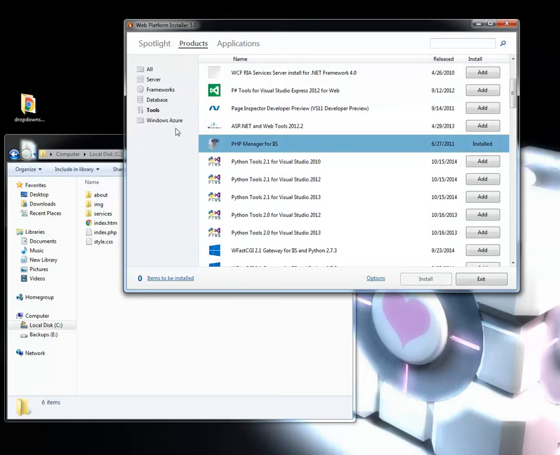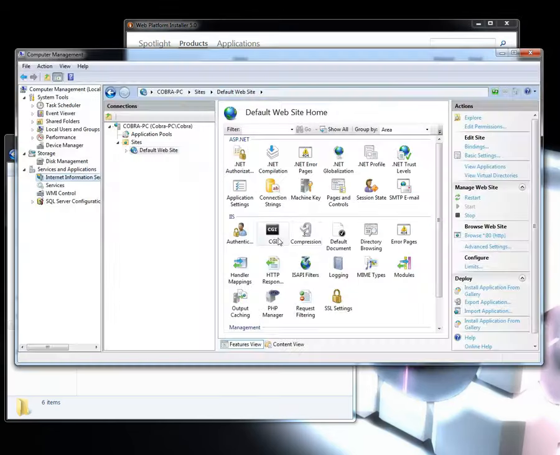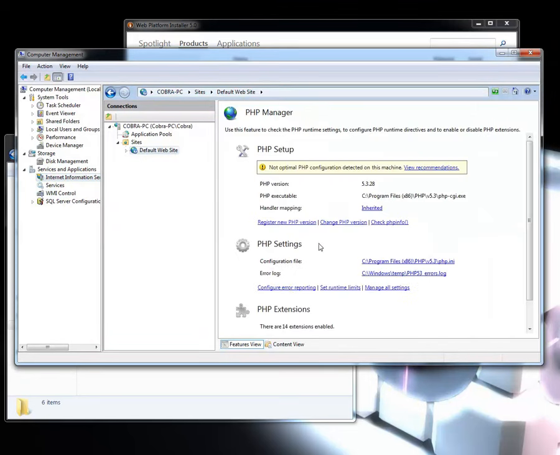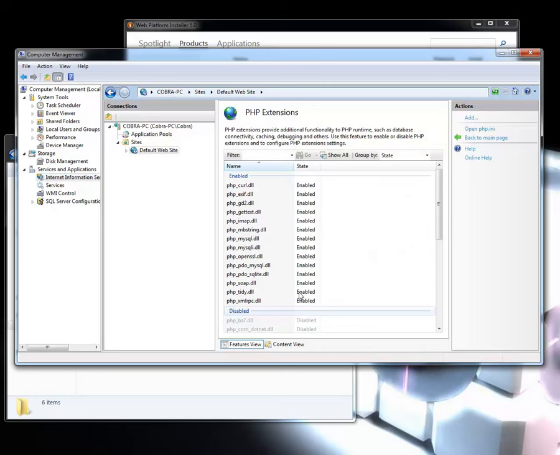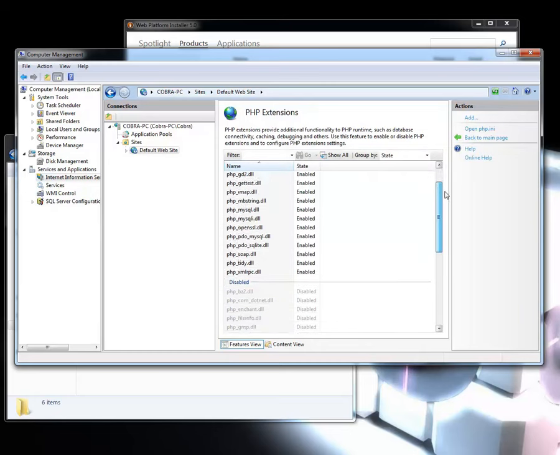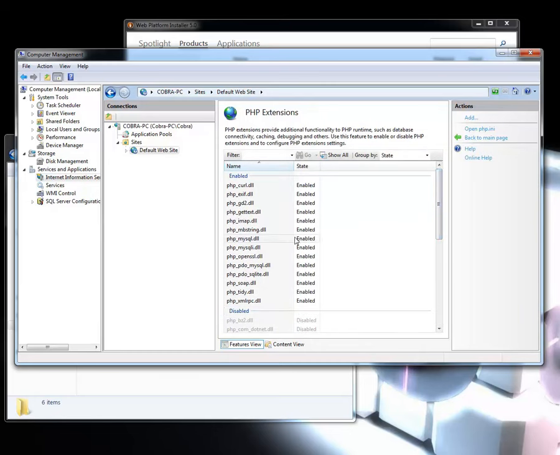PHP Manager for IIS and tools is probably a good one to have. What that will do is, when you're looking at a website, it'll add this little PHP Manager. And so you could change some of the controls, some of the extensions that are available. It helps you edit the PHP ini file without having to do it through a text editor.